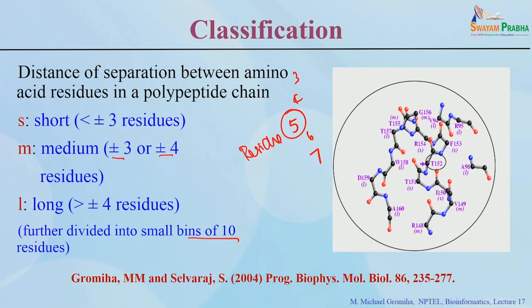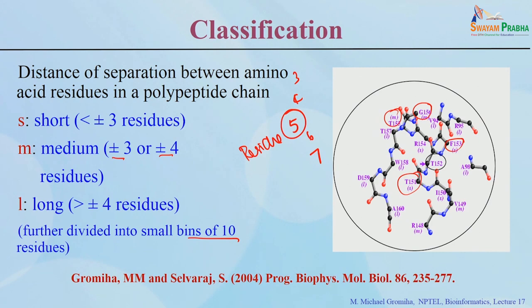So, here I show you a figure. This is the contact of T152 of lysozyme. These are real contacts. If you look into the PDB structure and take T152, and get the residues which are within the limit of 8 angstrom, you can get this figure. If you see this one, we can define the short, medium and long range contacts. Some residues, for example, F153 and 151, are just neighboring residues. These residues form short range contacts. And in some cases, for example, 156 and 155, they are 3 to 4 residues far apart. So, they make medium range contacts.